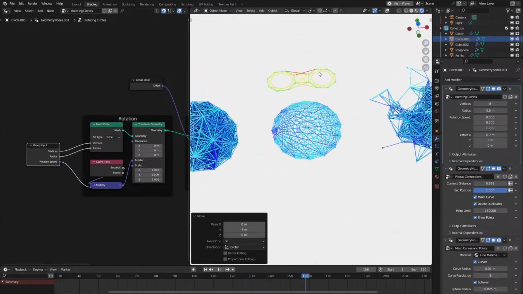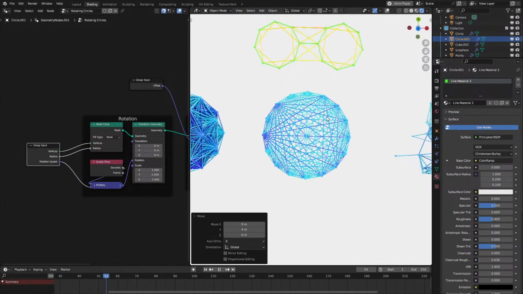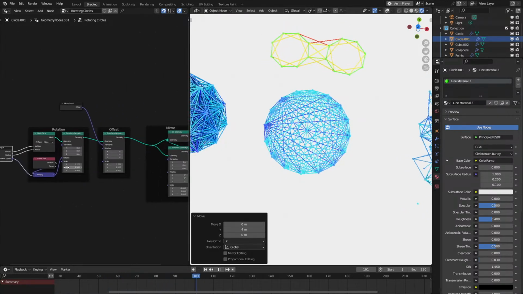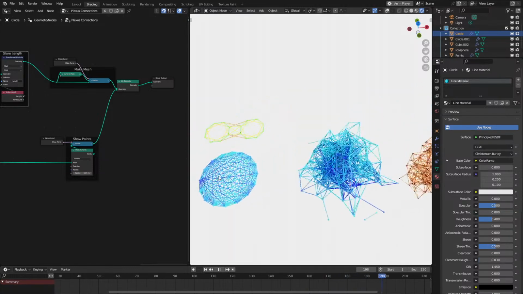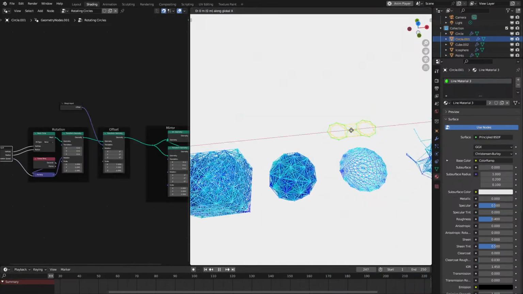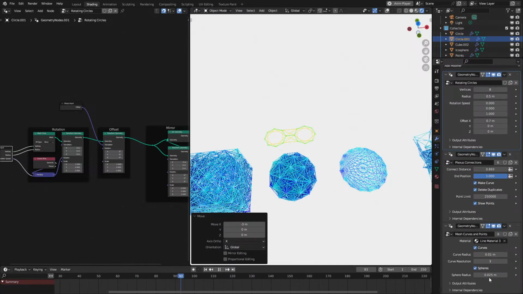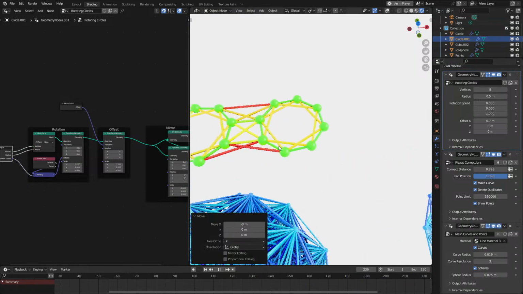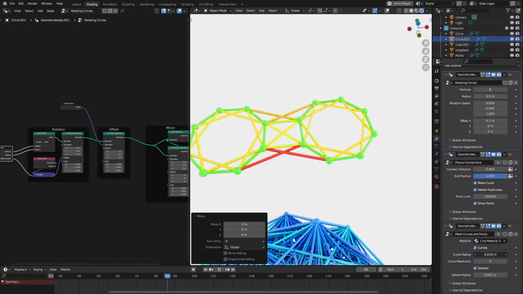So there's another one for the testing. Line material 3. There we have it. Okay. This one's a lot more low-key than the rest, but I'm fine with that. Let's also bump up the line size.